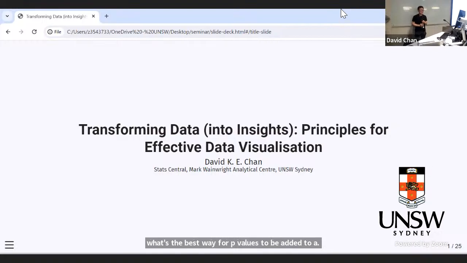My take on that is that it's best added as an annotation to the plot, because there's not really a great way of visualizing it as an extra component. You might have it a bit easier if you're doing comparisons between groups.